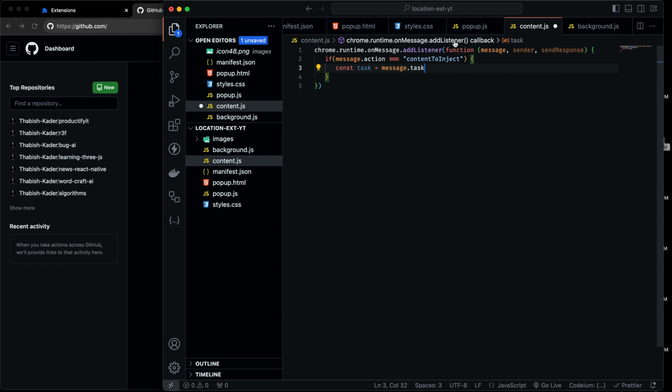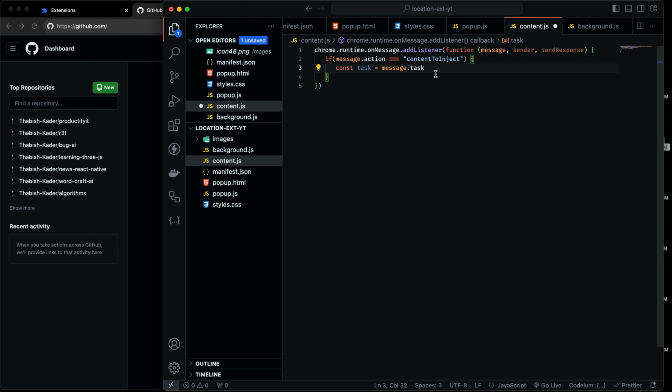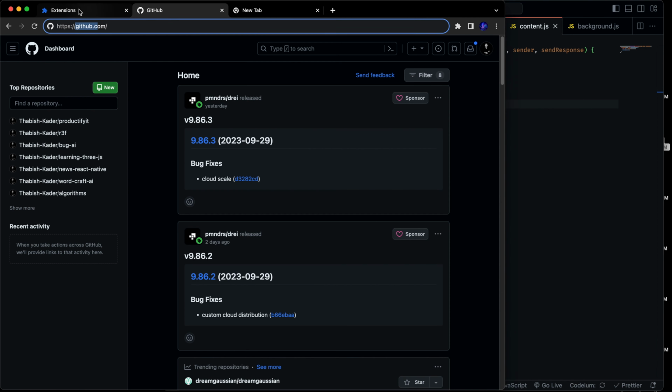So message dot action will give us this content to inject, and message dot text to inject will give us the tasks. So that's what we are basically doing here. So message dot text to inject. Now if I console log out the task, I think you'll be able to see what we are doing right here.